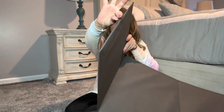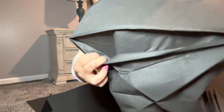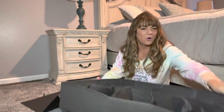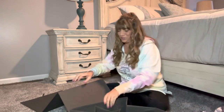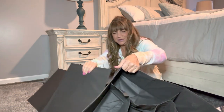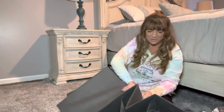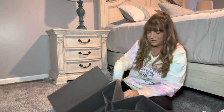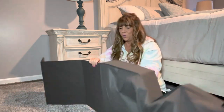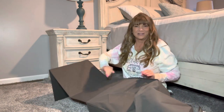It looks like there's a little pull tab right here, so when you want to collapse it you can just pull this out. From what I understand, this is actually going to slide right underneath. So right here — let me show you close up — there is like a little pocket right there. I'm going to open this up and push this in here and see if I can get it to slide right in. I'm having just a little bit of difficulty, probably because I'm not in the right position. From the product video, the girl actually stood up on the end of it and then kind of just scooted it all the way in, so I'm thinking maybe that's what I should try to do.